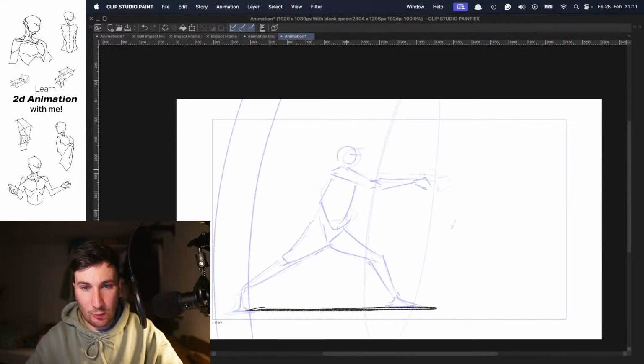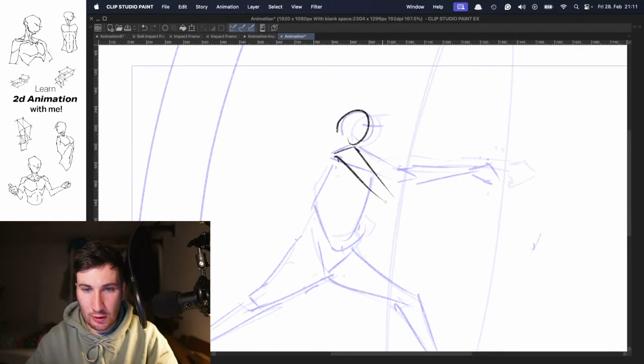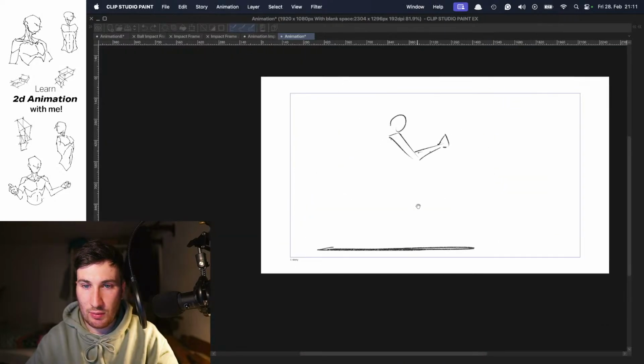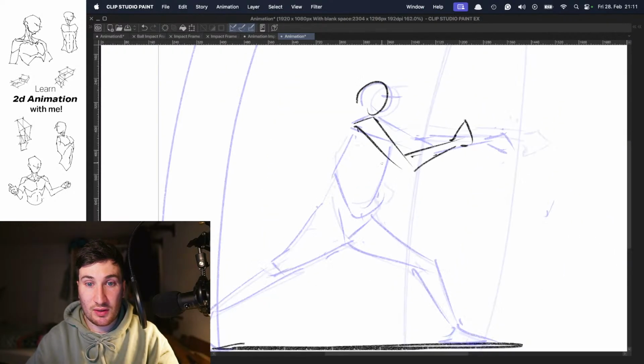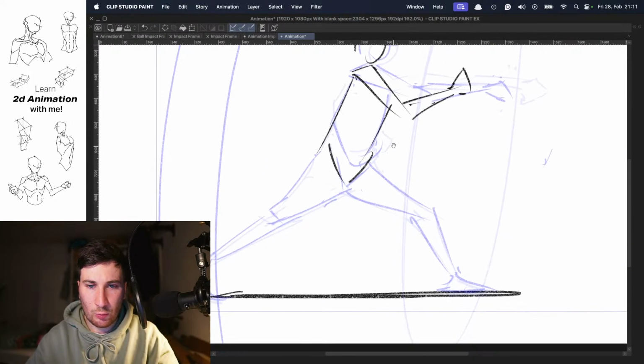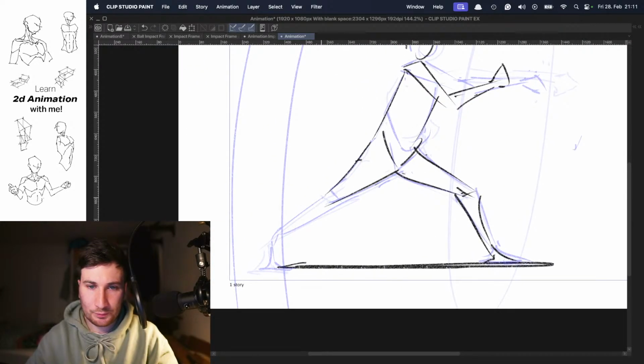Like this, and now we need another one where he's a little bit more relaxed in his pose. Let's see if this is too much. It's okay. We would have to add it in between there so that it's not missing too much of a frame.